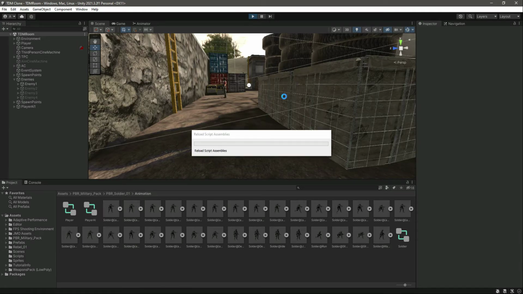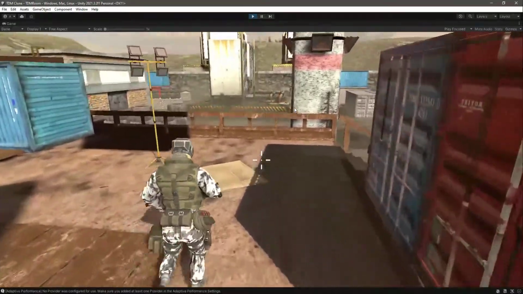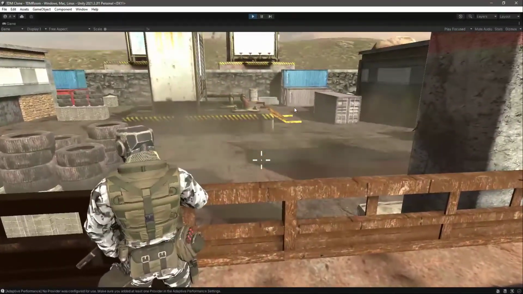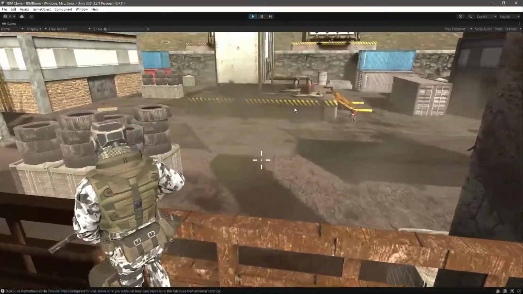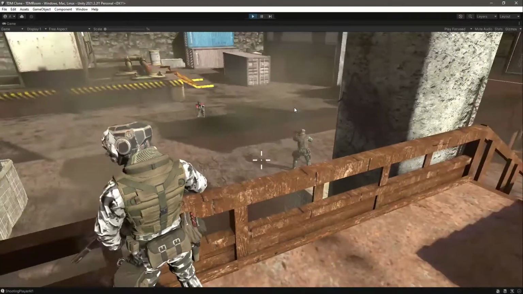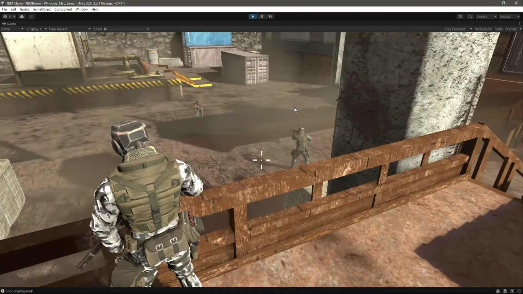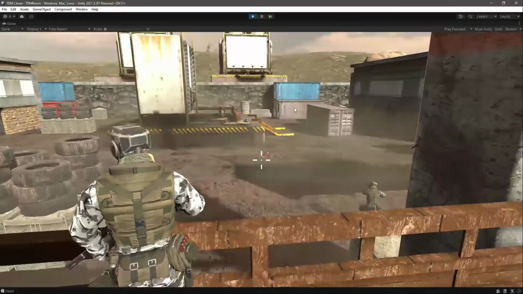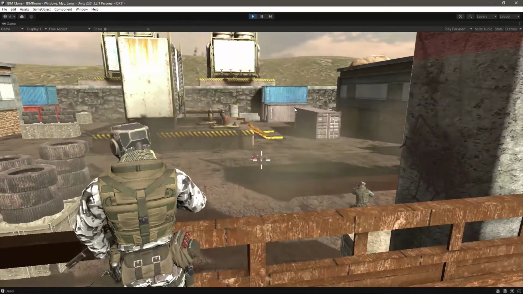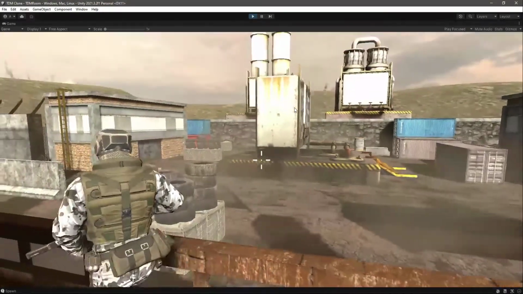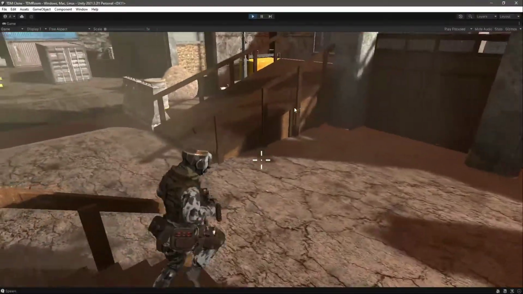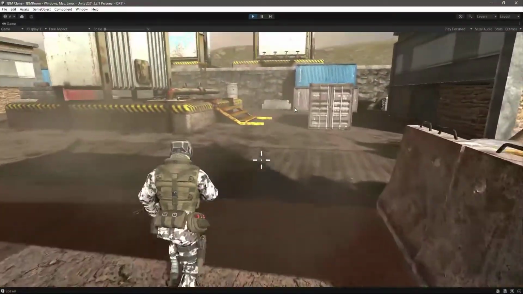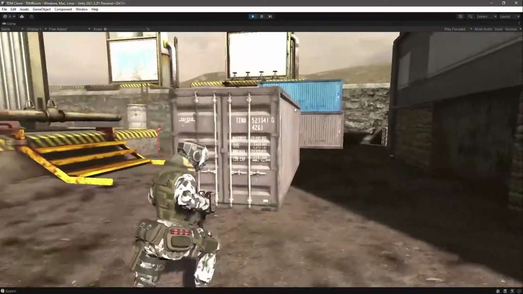Let's play the game again. There is our player AI, there is the enemy AI, and now as you can see they are fighting each other. And now let's see who will die. As you can see, the enemy AI is dead, and after 5 seconds the enemy AI has been respawned right there. Okay, there it is.